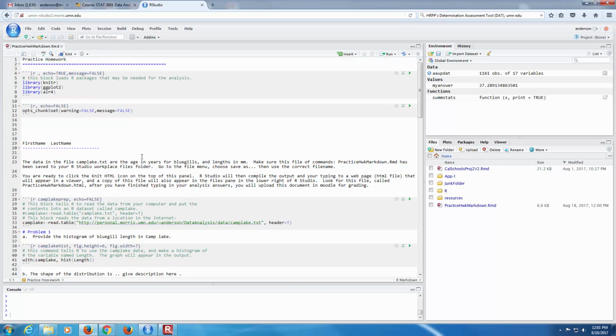Before you can really be effective doing work and executing this document, you do need to have some supplemental R code available for RStudio. And the packages that you're going to need for this practice homework are knitr, ggplot2, and ALR4.